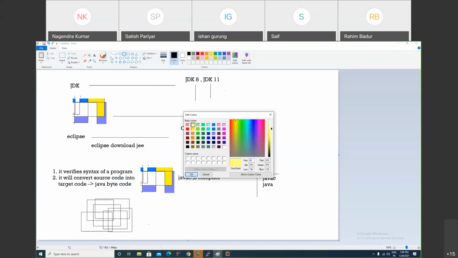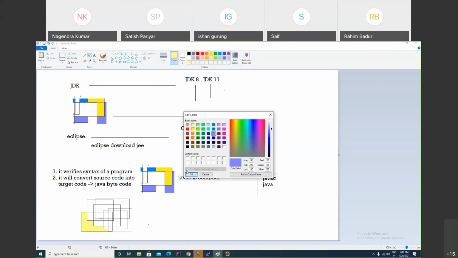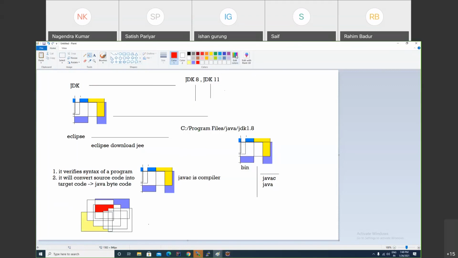One quick question: do I need to install JDK 8 and 11? No, you can install either. Either is fine. And do I do it now? No, don't do it right now. You can do it with Prabhat after my session. This session is only an entertaining session. We are going to talk, you'll ask questions, I'll ask questions. Only I will do the practical. You guys are supposed to just sit idle and watch. In Prabhat's session, it was just the opposite. You guys are going to do a lot. He has a lot of problems, he can give you those problems and you have to work on them. That's the purpose.